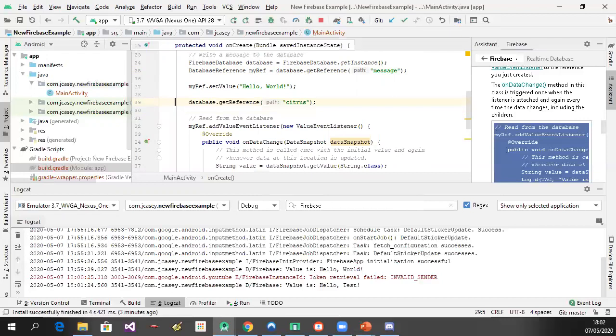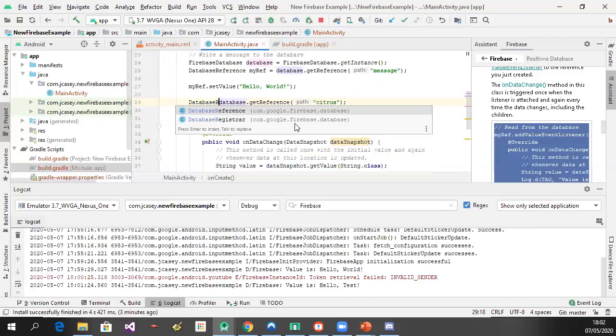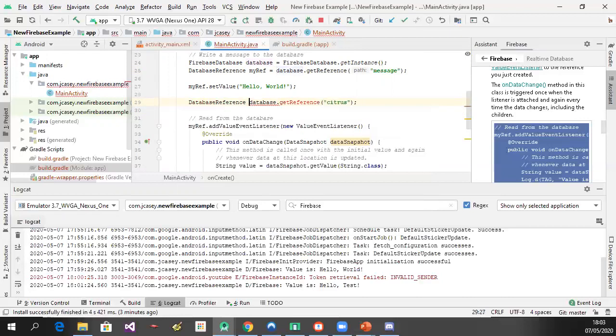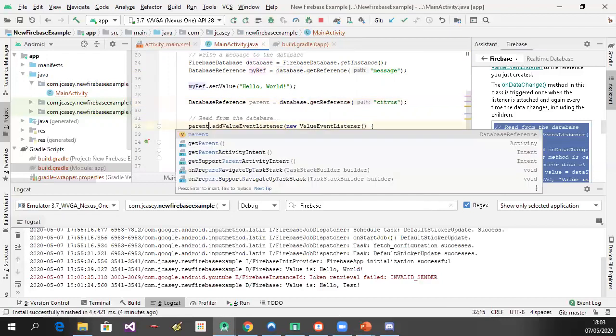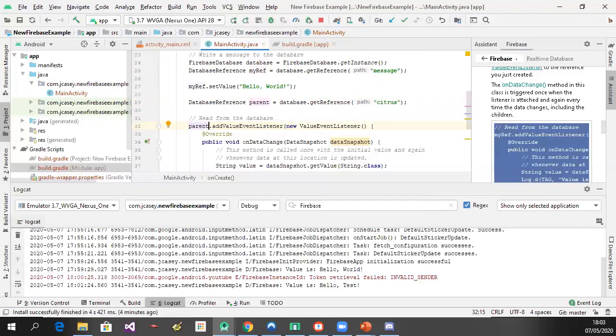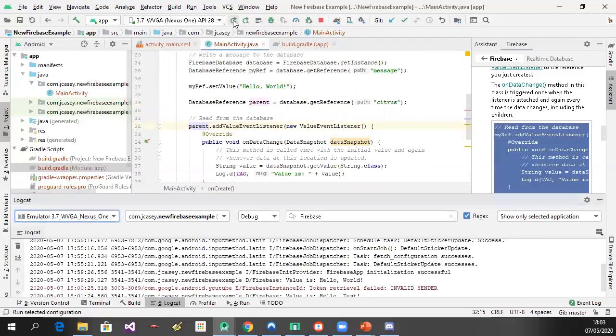We can get a different database reference. So you can have multiple database references. And what will we call? We'll just call this parent. Okay. And so we've updated the code. We of course need to run our program again to get that little change to be reflected.